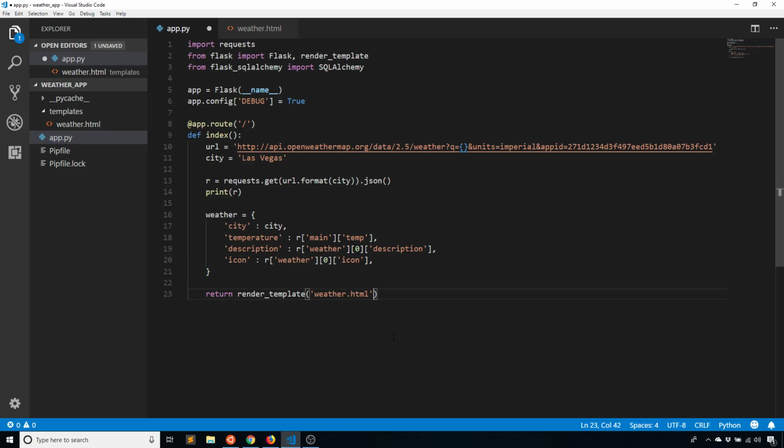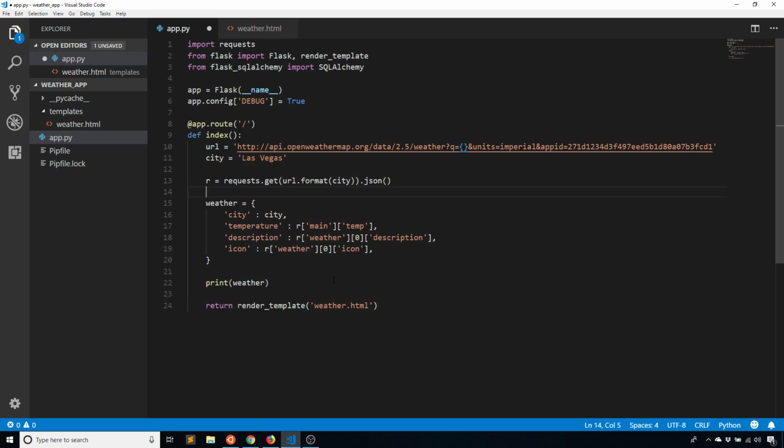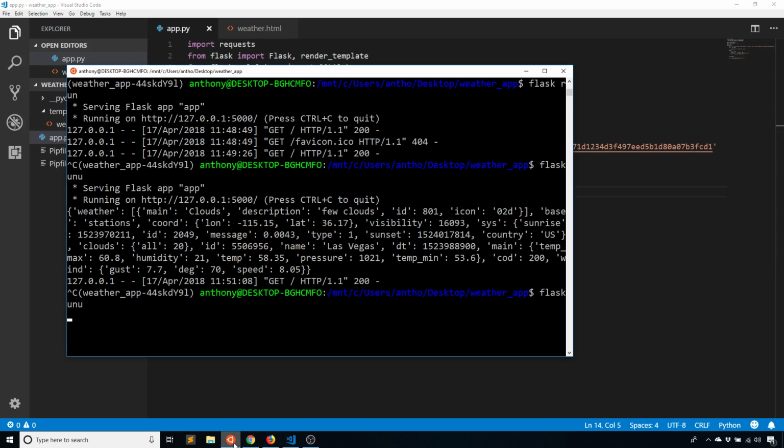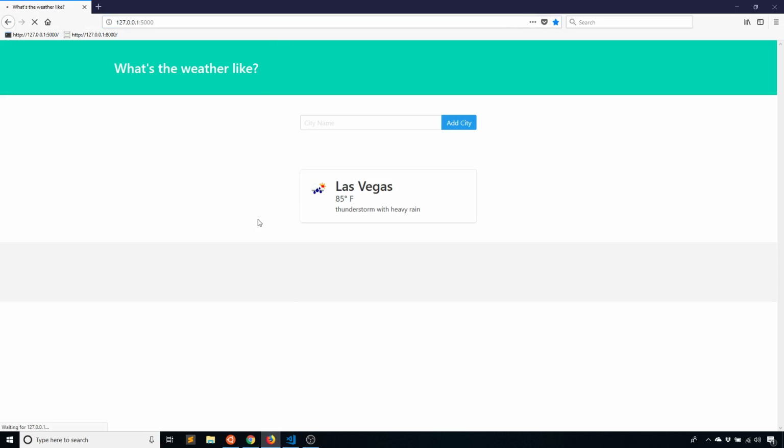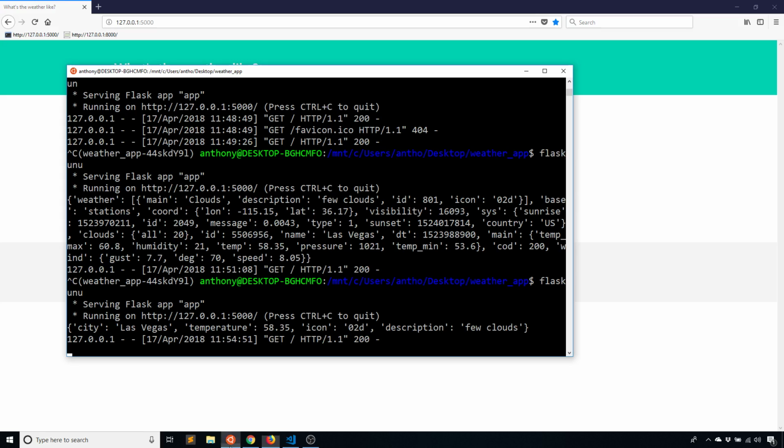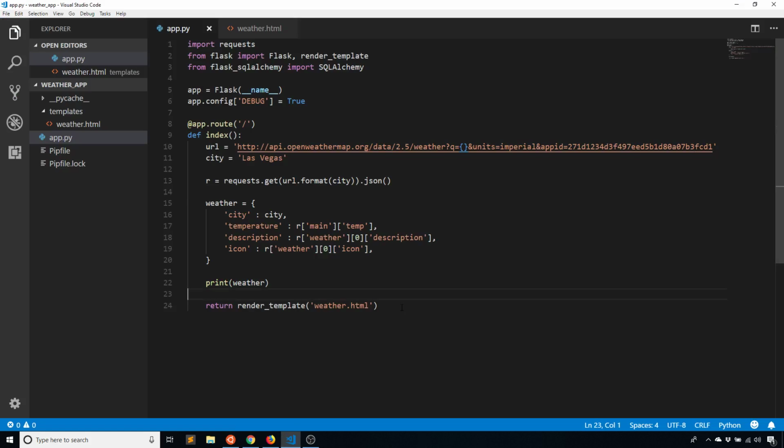So this is all the weather data that I'm concerned with. So if I now print this to the console instead of the response, so I'll get rid of the response print statement, and then I'll run my app again. And it's slow because Firefox is slow. Okay, so we see the city, we see the temperature, we see the icon, and we see the description. So the temperature right now is 58.35 degrees. You can round this if you want. I'm not going to round it, but I mean, most people don't think of the weather in terms of something after the decimal, but the main idea is just to get the data from the API.